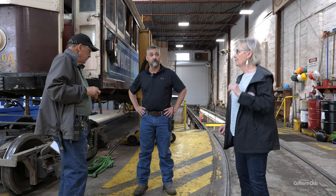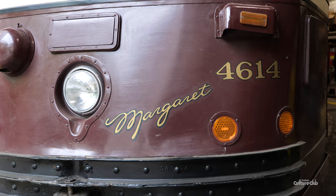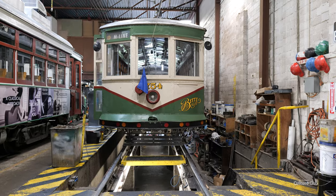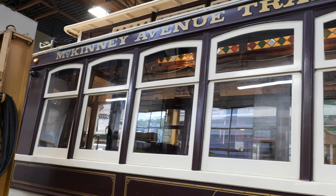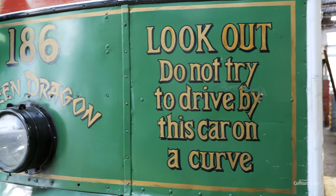In 1989, we opened service on the McKinney Avenue line from Hall Street down to the Dallas Museum of Art. The rest, as I say, is history. It's built on itself every year since. In the early days, the first 4 or 5 years, we were only carrying 40,000 passengers a year. So it's more of a novelty than a form of transportation. That now upwards of 600,000 riders a year are riding our system.